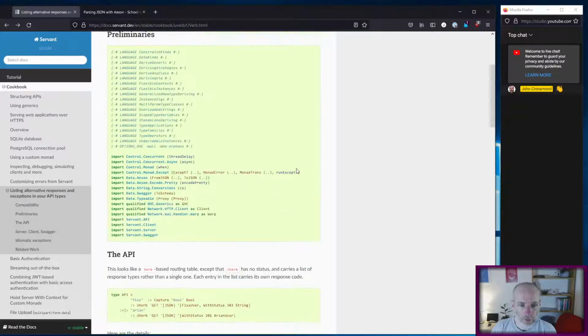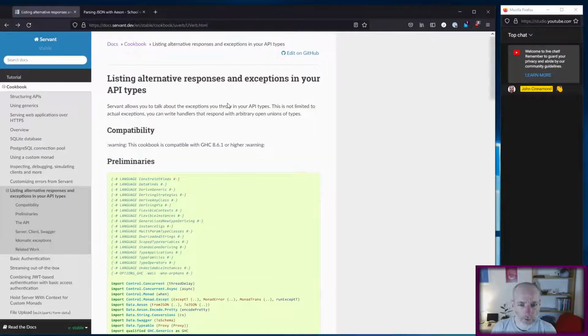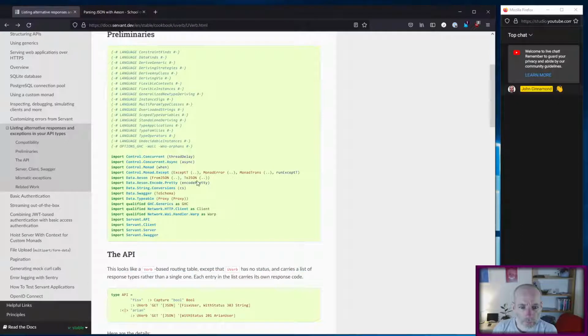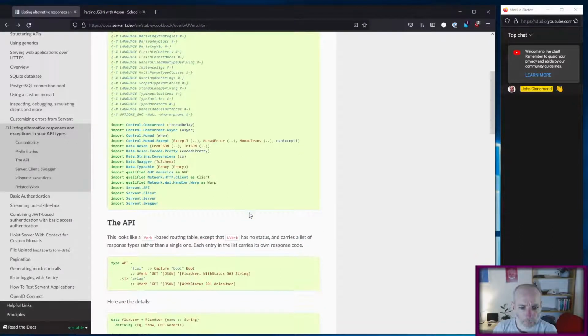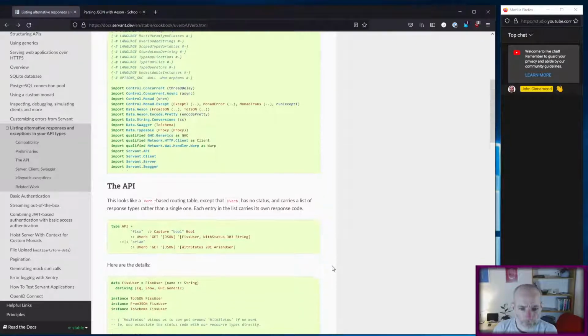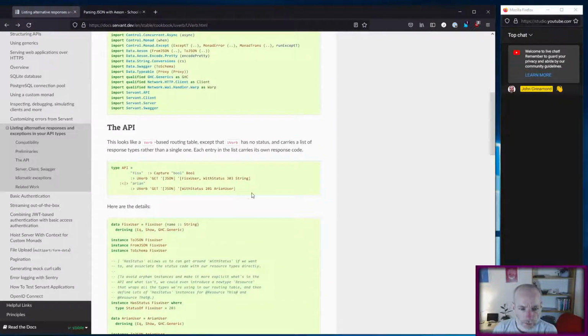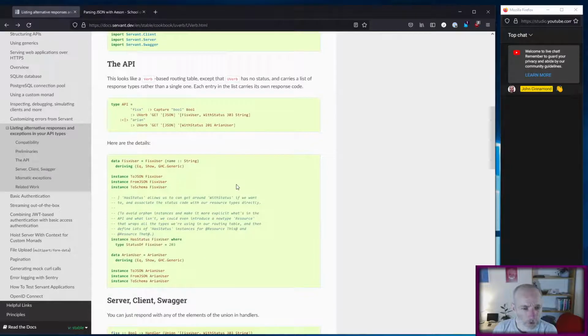It's all about UVerb. Is that what I want to do? So let's talk about exceptions you throw. So it's got UVerb. That's adding extras in there. That's not really what I want to do.